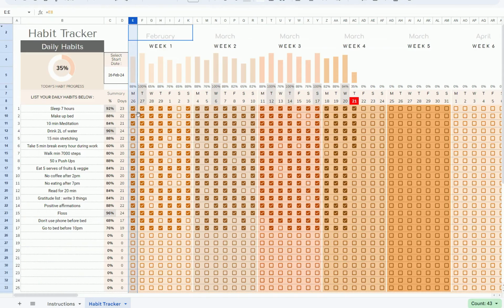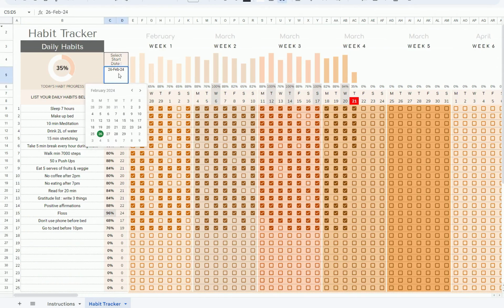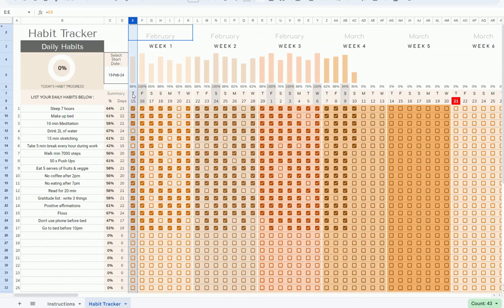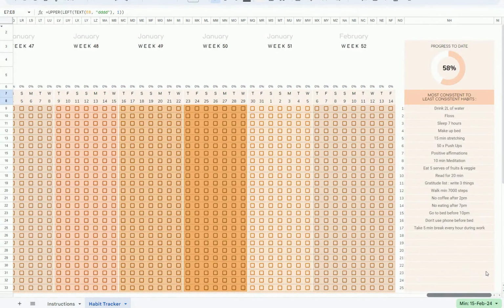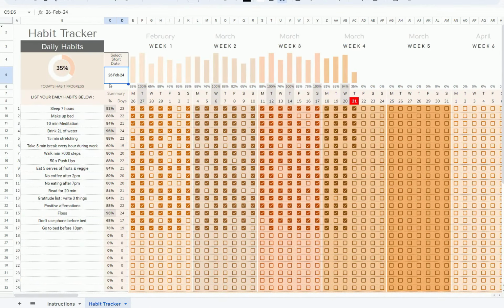So this column here is your day number 1. To set up your start date here, please go to this cell, double click and select your start date. I'm selecting the 26th of February. But to give you an example, I can start at any date. So I can start, for example, on the 15th of February. So day 1 will automatically update, and also the rest of the dates and the rest of the weeks will automatically update accordingly. So in this example, I want to start on the 26th of February.